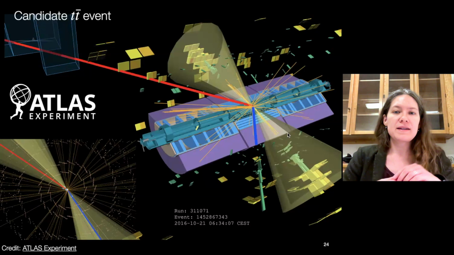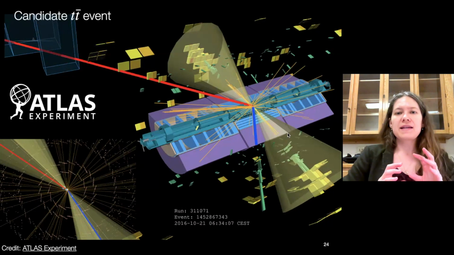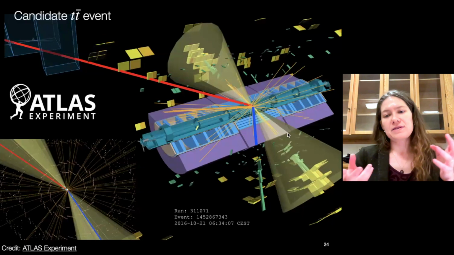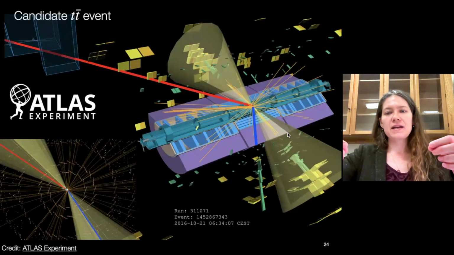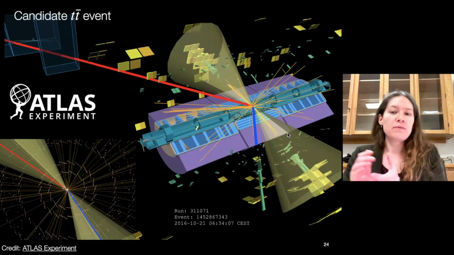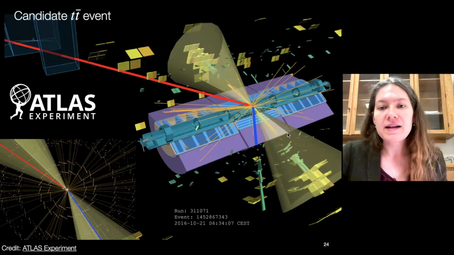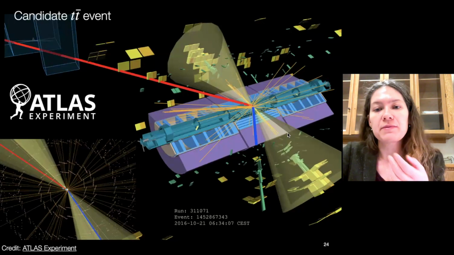And then you can basically study this as a researcher, break down what you see there, piece it back together and say, well, I know what a top quark decays into, and I can see those items here. So I can put them back together and say, this looks like it was a top anti-top event with this much energy and this much momentum. And then you have something interesting you can actually study to try to understand those heavy particles that were made.